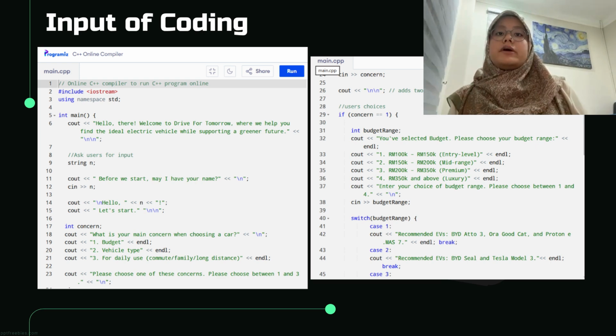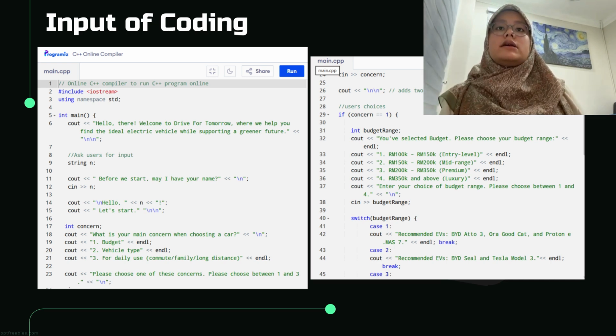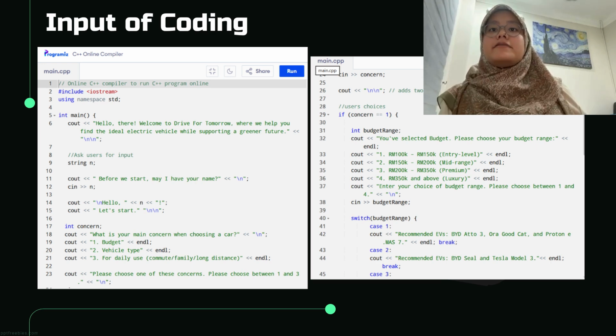Line 6, we have cout and the less than symbols. This is where every statement that starts with a quotation will be included in the output side of the coding. So there we have "Hello there, welcome to Drive for Tomorrow." This is where every single part of it will be shown in the output.